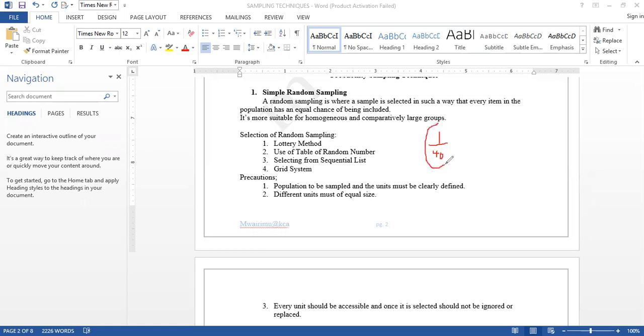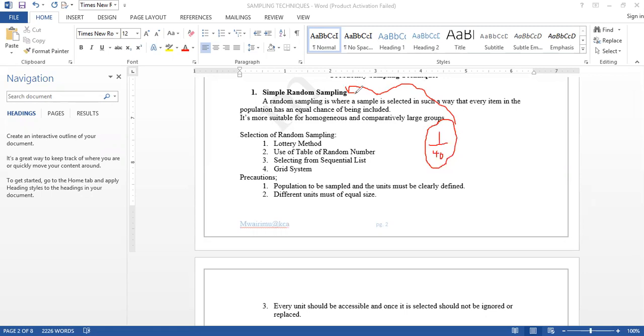This is what we call a classical method of assigning probabilities to some of the events taking place. Therefore, when we are assigning the same chance to all the elements in a given population to be chosen, we say such events are equally likely, okay? And because each and every element is going to follow the same probability value of being included as part of the sample, and we are doing it at random, then we constitute what we call a random sampling method, but in a simple way.